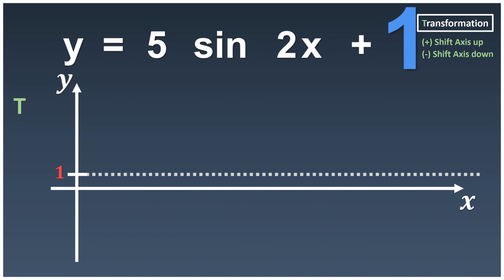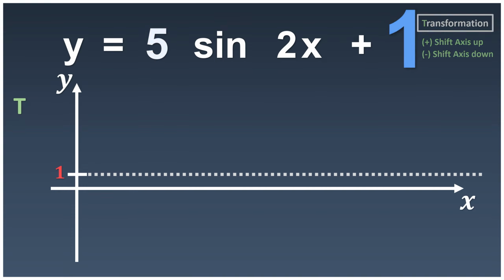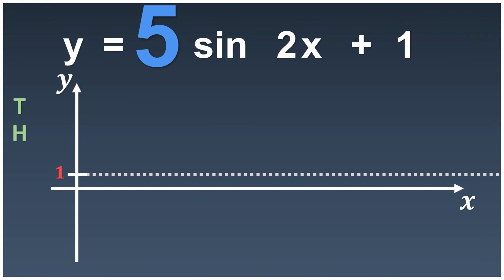Once we have the transformation done, the next step is the height of the wave. Basically, it tells us how tall or how deep the wave is, where we have the maximum point and minimum point of the wave. But this wave will go in both directions, so we can calculate the distance from the axis. Again, as a reminder, our axis now refers to the dotted line.